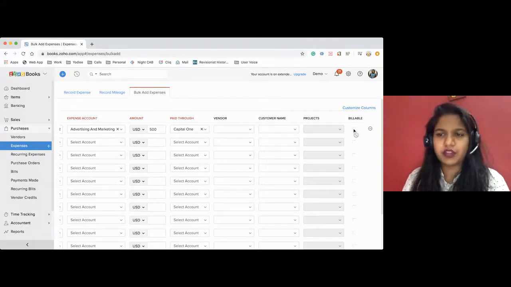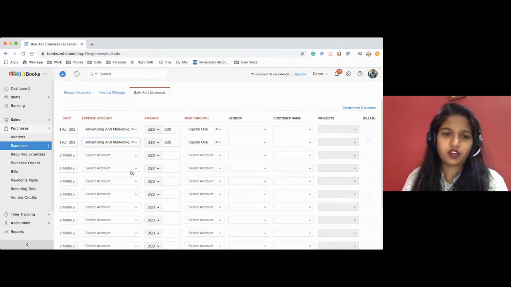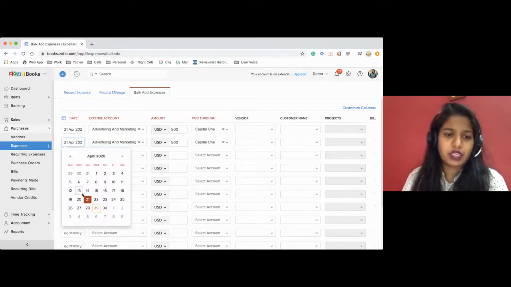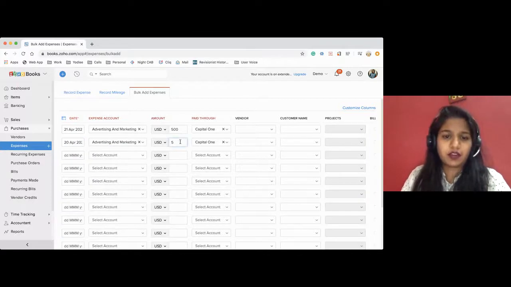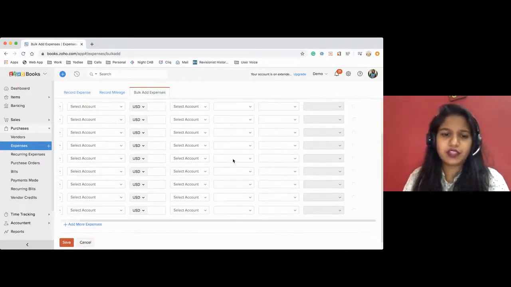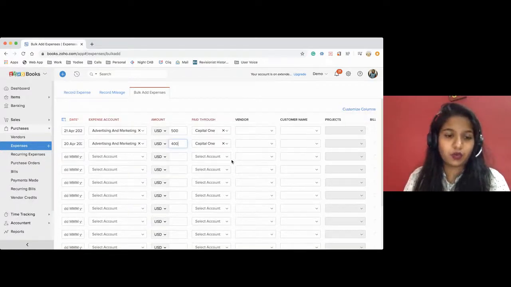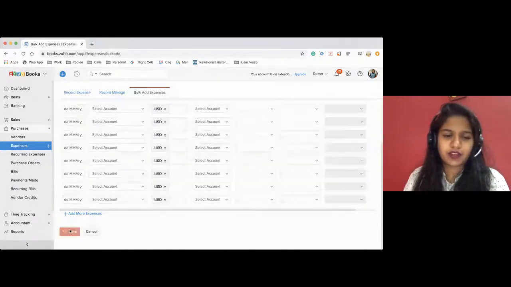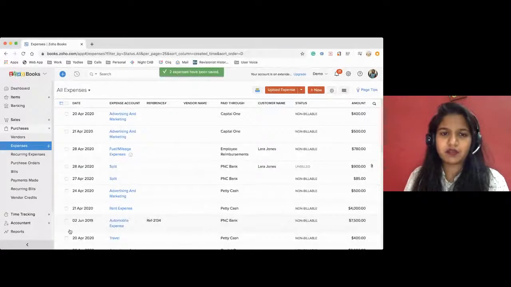And if it is billable, you can choose it as billable as well. Also, we also have the option to clone it. So immediately the next one will get auto-populated. If you need, you can just change the date and the rate if that's something you need. And yes, so the basic details would get cloned and you can go ahead and save it. So this is an easier and faster way to create expenses.